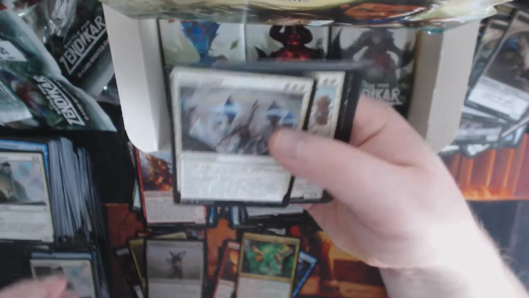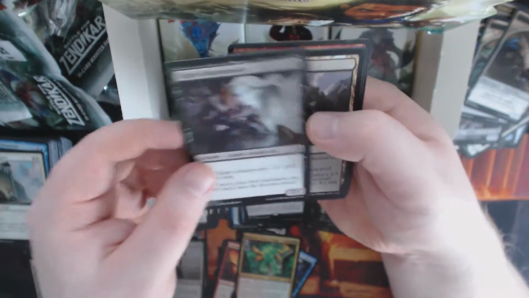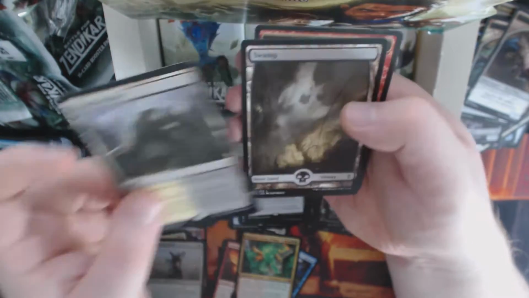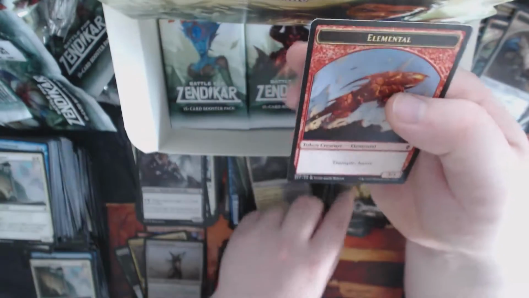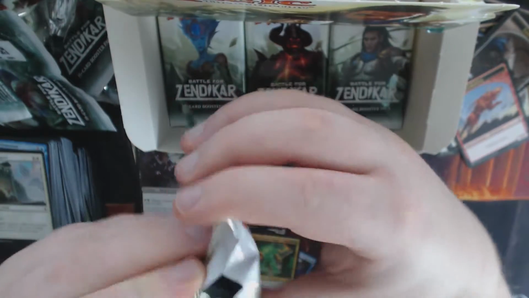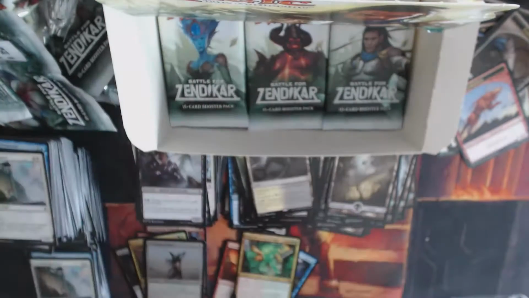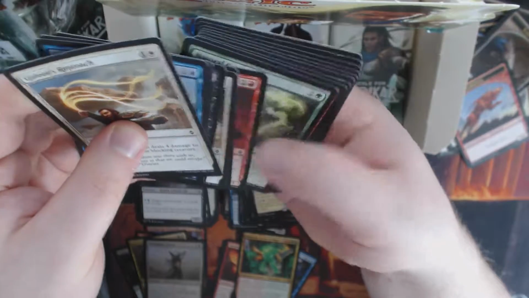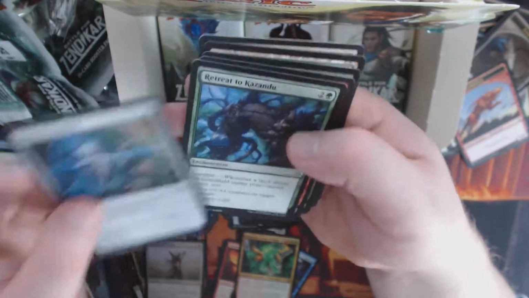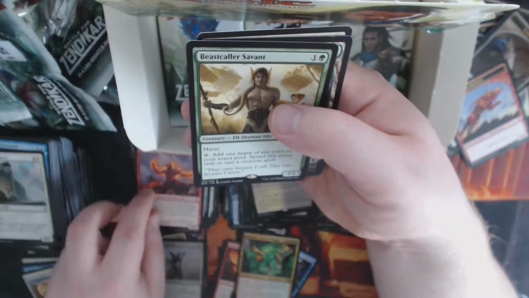So Stasis Snare, Core Entanglers, Hagra Sharpshooter, and one of the new lands, Shambling Vent and Swamp. So Hedron Archive, Retreat to Kazandu, Fire Mantle Mage, and Beastcaller Savant.